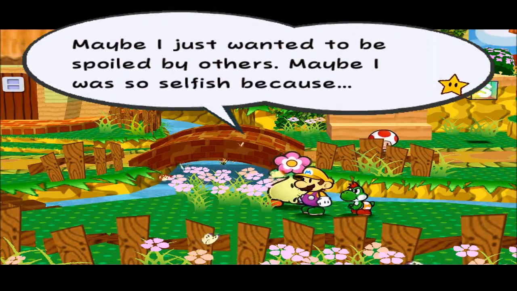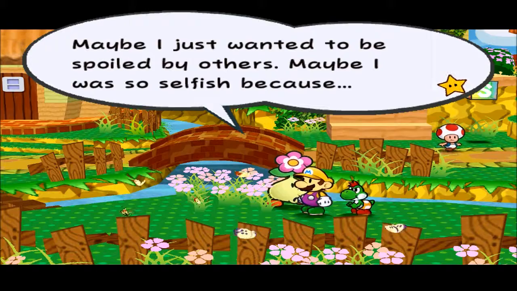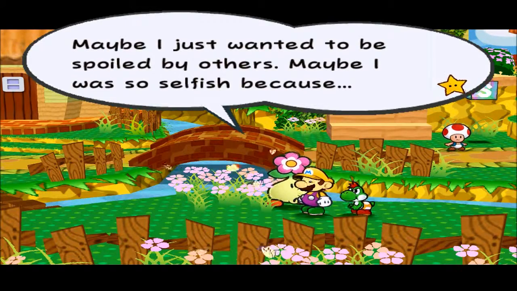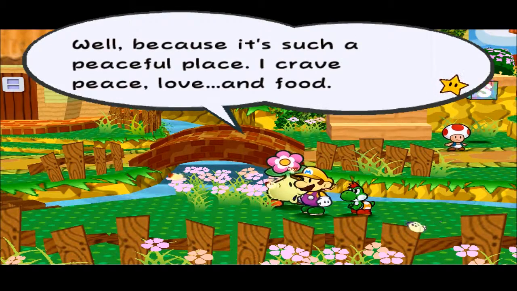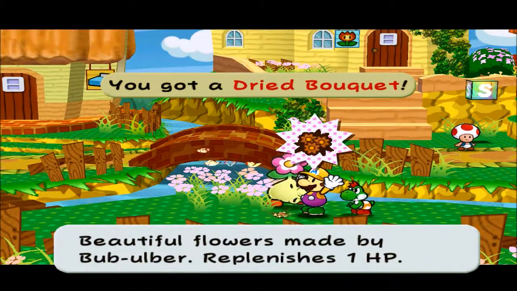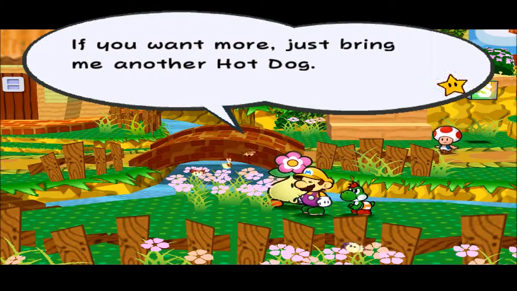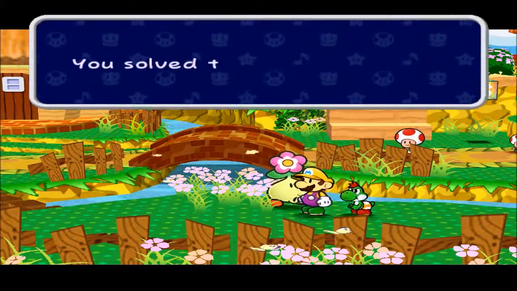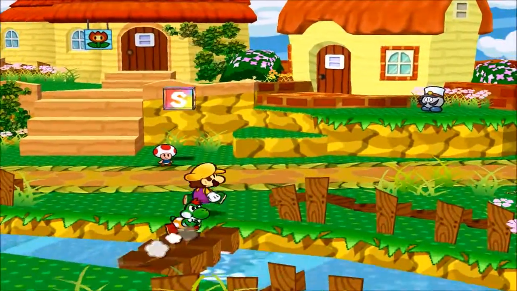I completely forgot to hit record. It was only when I noticed that my numbers were yellow that I realised this. So I just gave him the moose cake and he just said he's been a bit demanding, that he wanted to be spoiled by others and he's become selfish and blah, blah, blah. And he gives me a dried bouquet. You want more? Just bring me another hot dog. Ugh. Yeah, it's a pretty cruddy gift. I will say that much.